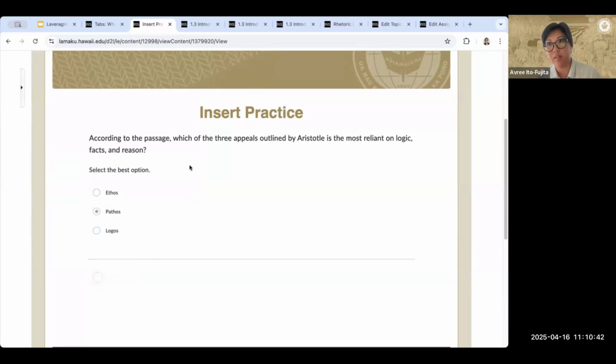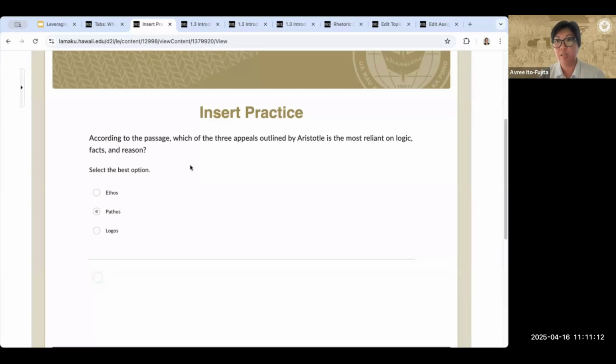Maybe Lamakū is a little bit sleepy, so it's taking a little bit longer to load right now, but it would provide an instant feedback response as to whether or not the student said the correct answer. So in this case, it's supposed to show up that they didn't get the answer correct, and the student can try again.